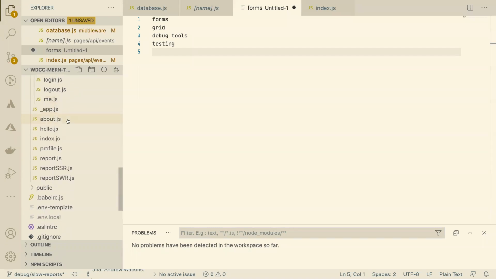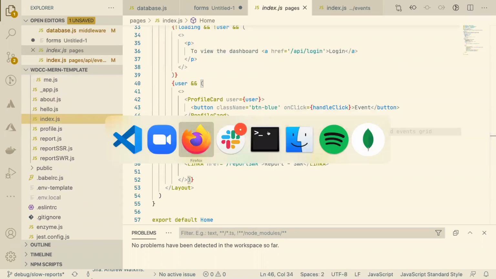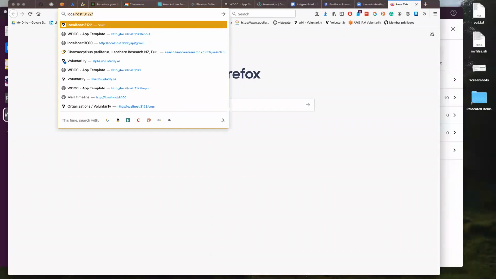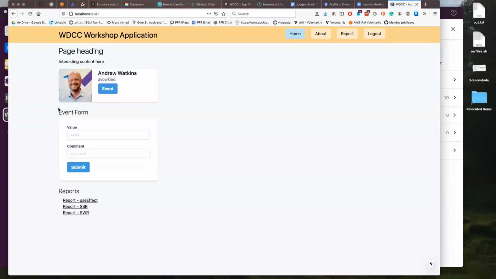And where did I put it? So if I look at the application, I've added a form to my index page here, and it basically is going to do exactly the same thing as this button, but it's also going to collect some data at the same time. So I could put in a value like 77 and a comment like hello, and I could submit that. And you'll notice I'm still not getting any feedback from these forms to say, hey, Andrew, you succeeded in doing this thing. So that's another thing to look at.